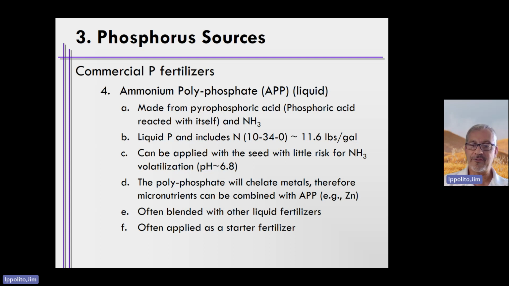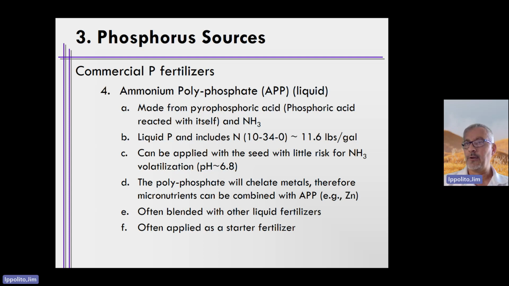So if you were asked to calculate an application rate of this type of fertilizer, knowing a target application rate for P2O5 and the percent of P2O5 in the fertilizer and the density, you could come up with, say, a gallons per acre application rate. And we learned this back in the nitrogen unit when dealing with liquid nitrogen fertilizers and their applications.